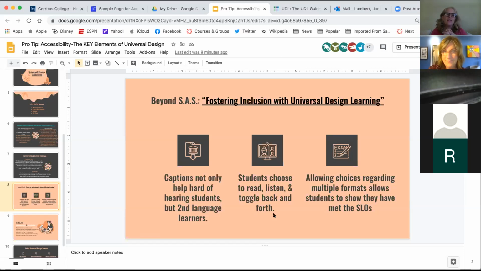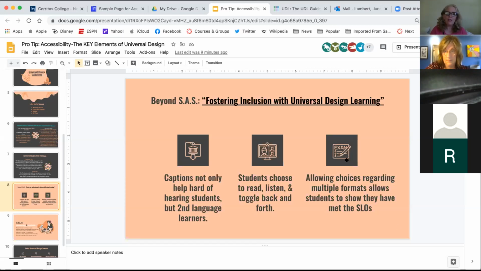So different people do different things based on their preference. It could be that students would like to read it, but maybe they're driving, and so they can listen to it, and that's easier for them, right? Or maybe they have to be in a quiet place and they'd like to listen, but they're going to read. So universal design is helpful for everyone.